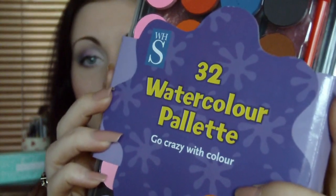So I thought I'd come on here and show you something really simple, really quick, and really cheap. I'm going to tell you how to turn this — which is a child's paint set — into a lip palette. This is a 32 watercolour palette, 'Go Crazy with Colour' paint set from WH Smith's. You could find something like this anywhere. WH Smith's is an English brand, but if you look for children's paint palettes you'll probably find something similar if you're not from the UK.